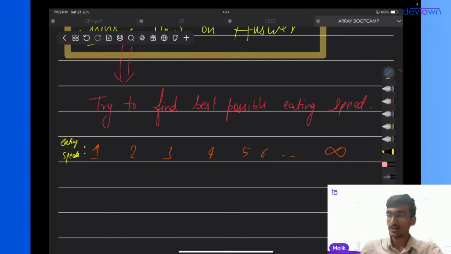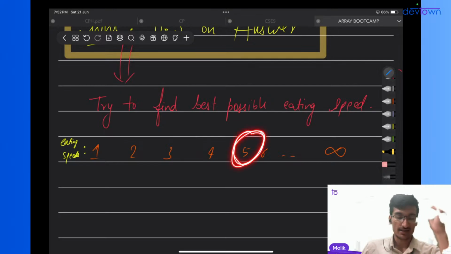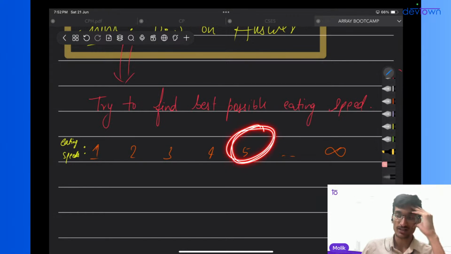She will be able to eat if she has infinity minus one. Maybe she will be able to eat till six. If you ever find a value where it is not possible to eat, do you think it will be possible for a value less than that? If there is a value that you found where it is not possible to eat, do you think a value less than that it will be possible?